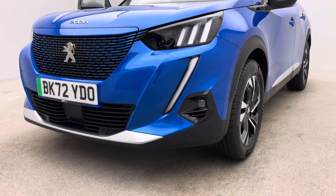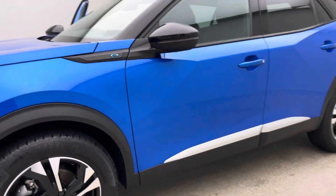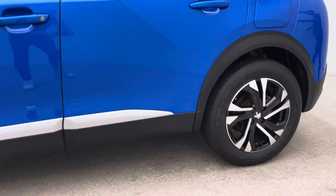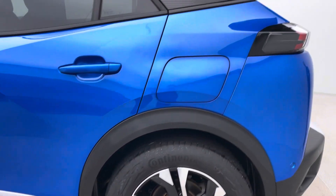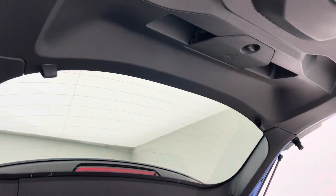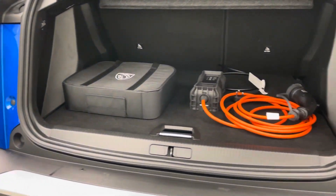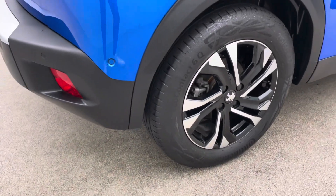We offer a seven-day money-back guarantee with every car. If the car is not for you in the first week, you just need to return it to us within that timeframe for a full refund. The team here is available every day of the week, so should you have any questions regarding the car itself, finance packages, warranty packages, delivery or collection options, please just get in touch. We're here to help guide you through what we believe will be your most enjoyable buying experience from us here at Car360.